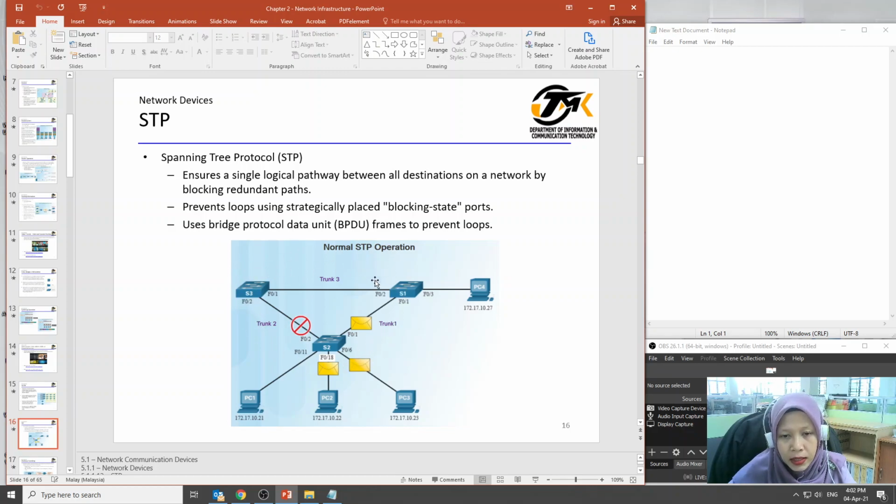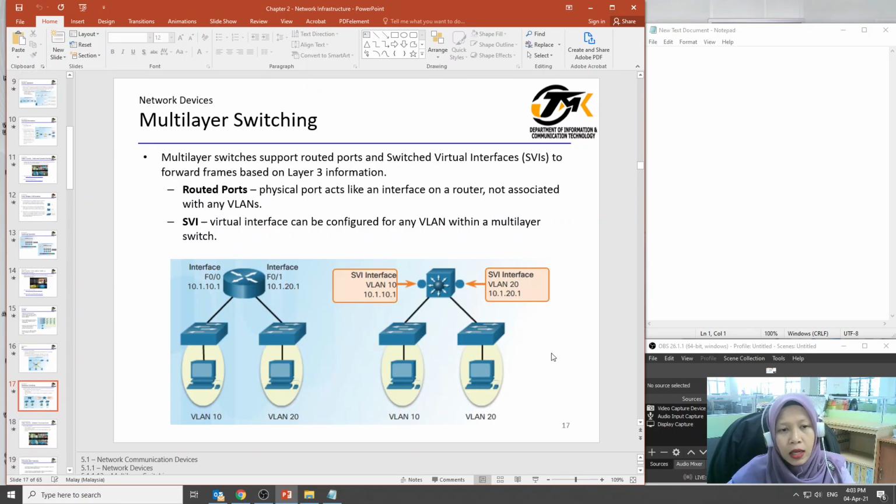It will look at which MAC address. There are a few operations. They use a PDU frame to prevent loops. Usually maybe this one is the lowest, the lowest address. Multi-layer switches.